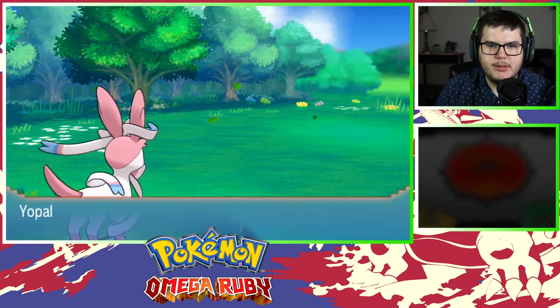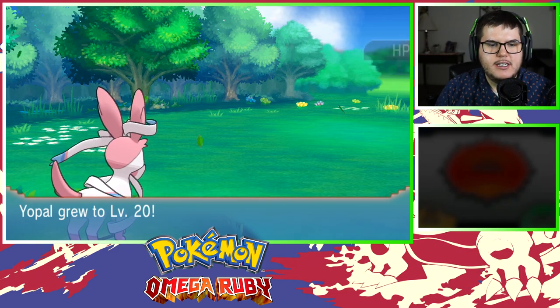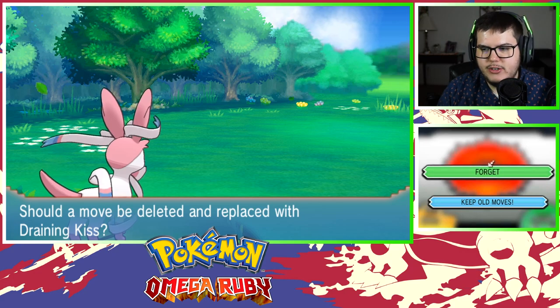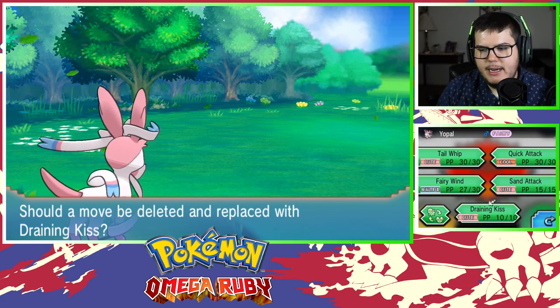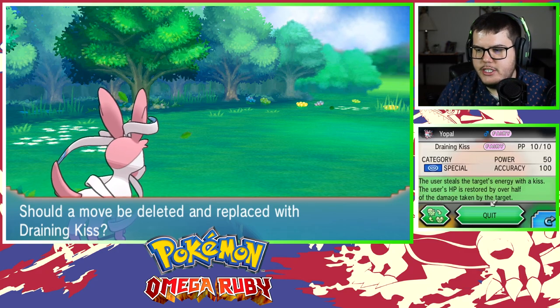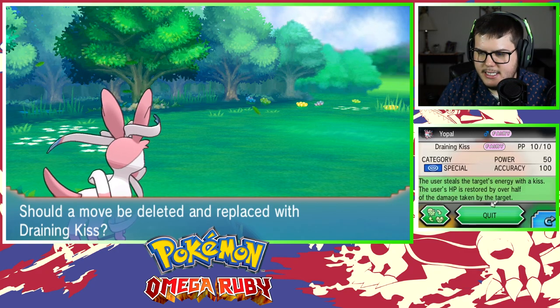Oh, wait. That Delta stream went away when mana trick goes down. Okay. That's nice. Once you learn Draining Kiss. Ooh, I like Draining Kiss. I get my health back, right? I hate when I accidentally click that. Shows off the poke. The user steals the target's energy with a kiss.